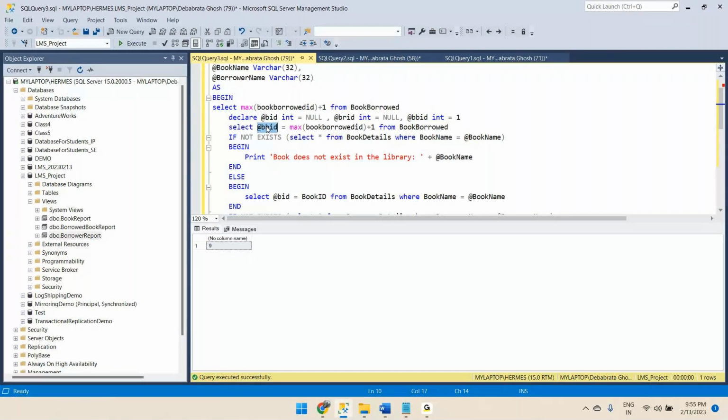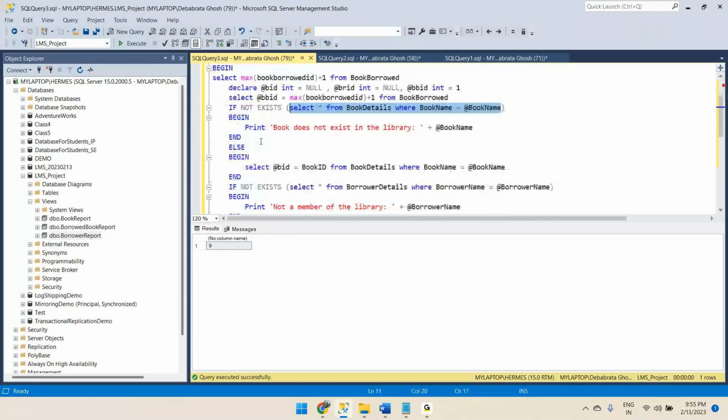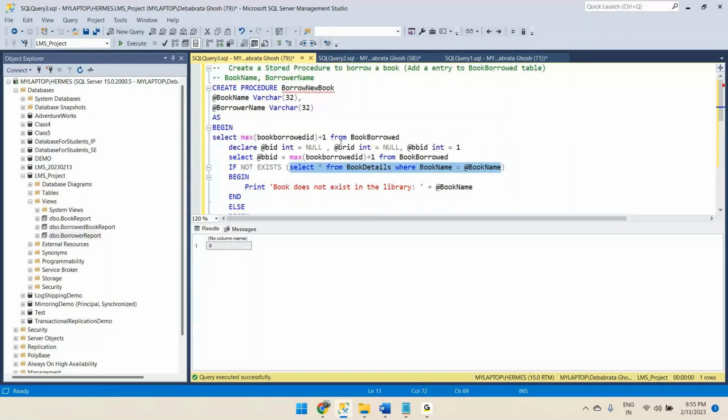Now, if the book I'm trying to borrow is not present, we need to validate that the book is present in our library or not. So select star from book details where book name equals @book name. @book name means the input parameter we got from the librarian, right?